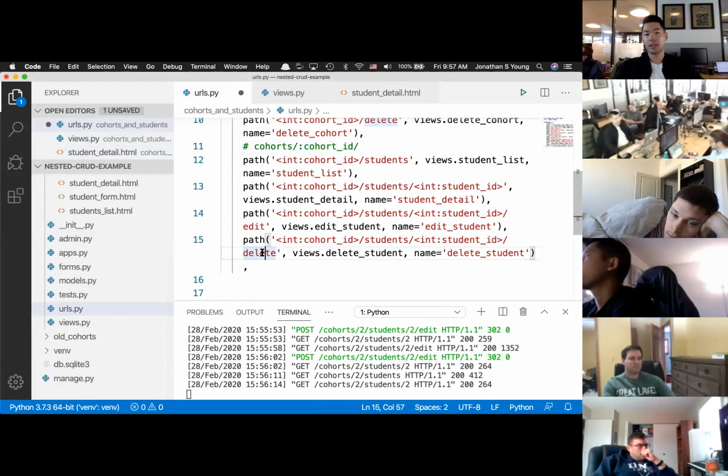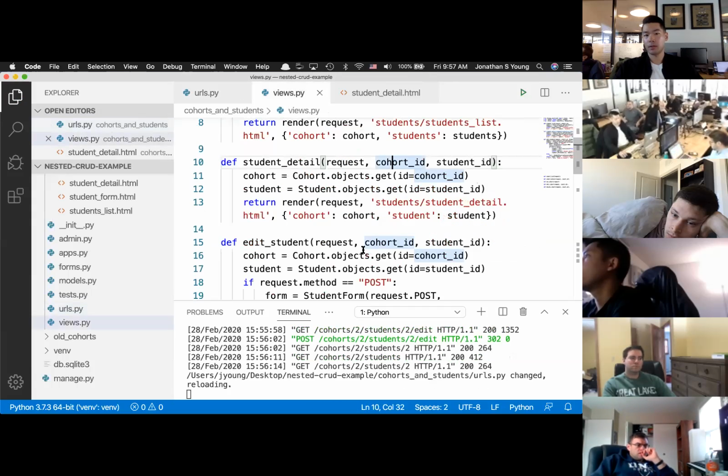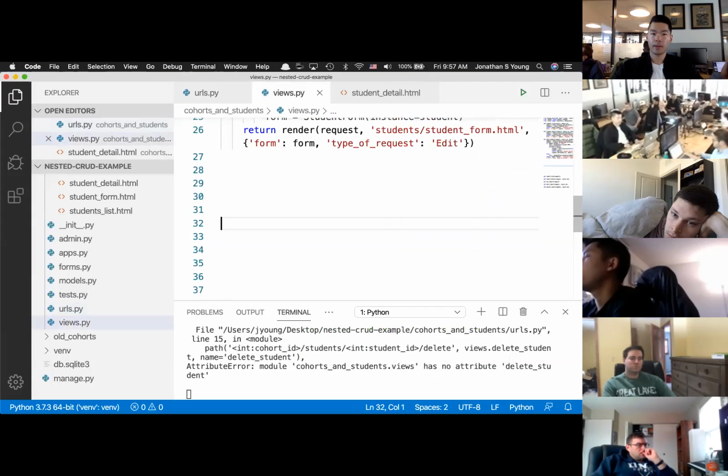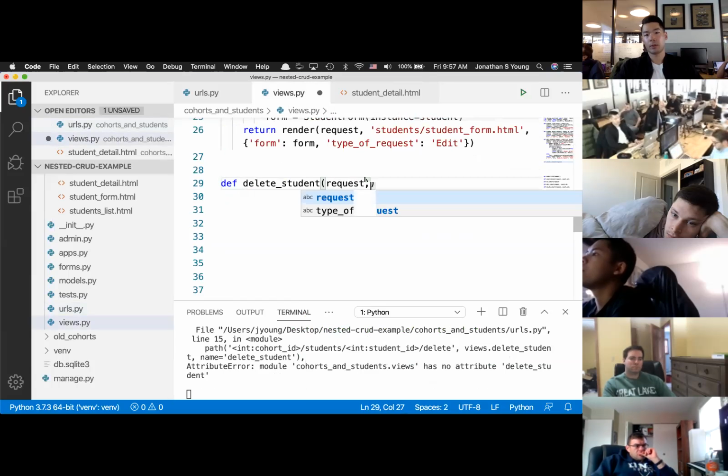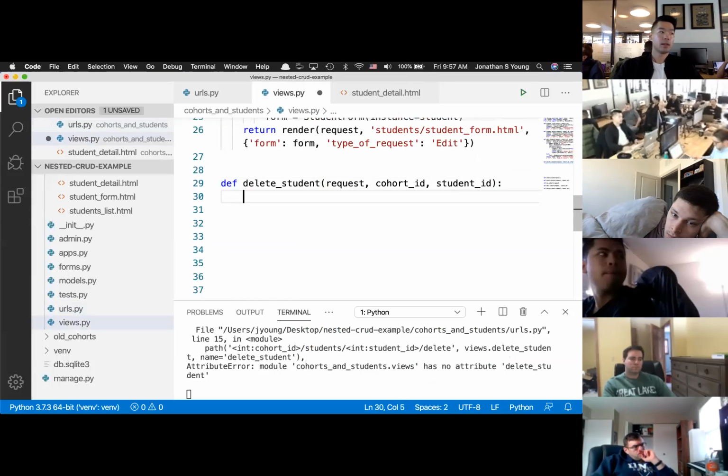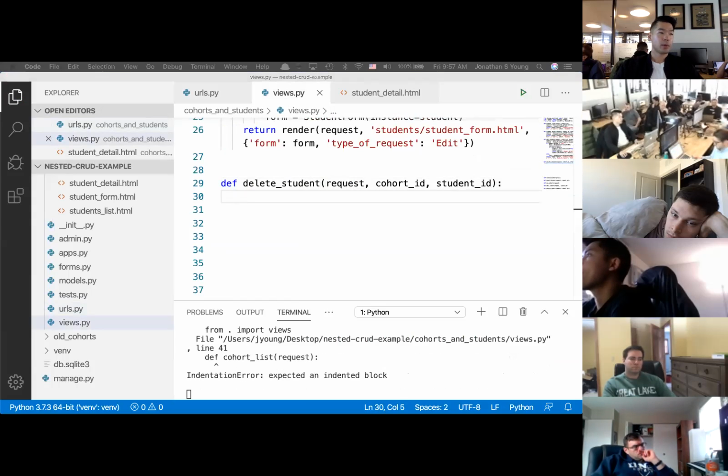Whenever it comes to the /delete, it's delete student right here. I'm going to go to the views.py, go to the delete student method. It's going to take a request, cohort ID, student ID, and then we're going to actually go ahead and delete that student.